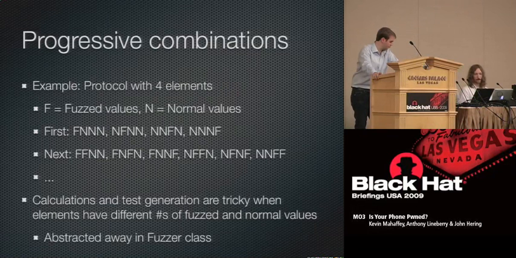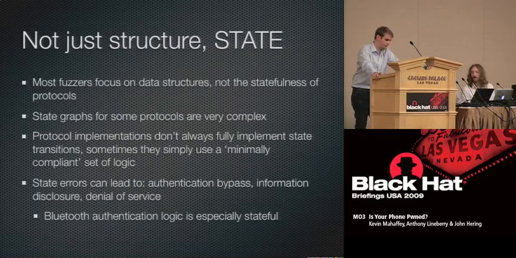Another important thing is that we're not just fuzzing the structure, we're fuzzing the state. What that means is that in different state transitions, or different states of a given protocol, you inject packets, and based on the state you're in, bad things can happen in different places. This is also interesting because protocol implementations don't usually have a really complete state system. You'll find they're usually not fully compliant, so this is pretty important in a fuzzing system like this.